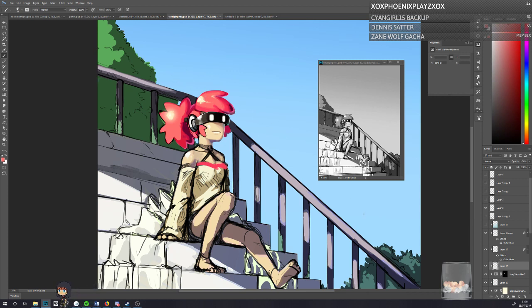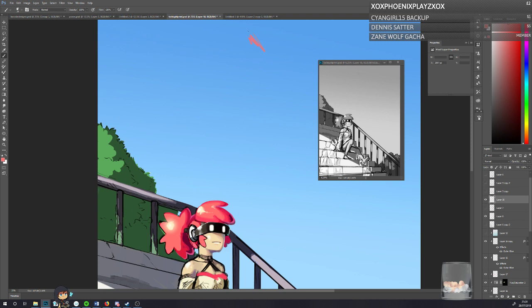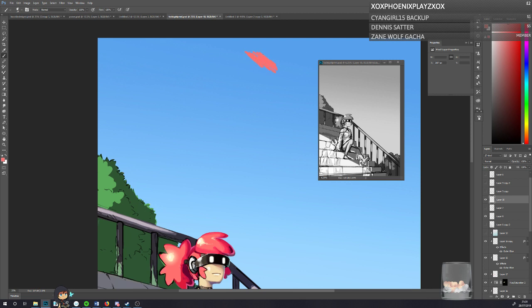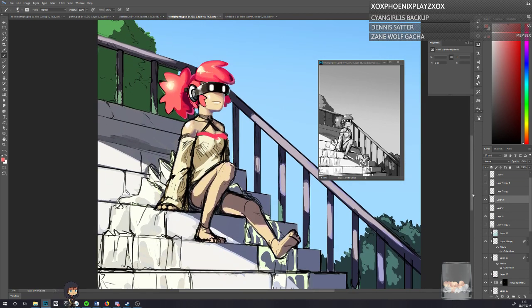So if I grab this color and put it in the sky, and put it further up in the sky, you can see this color up here, and you can barely see it at all in the grey version. So that's what I mean. You would still see this in a picture because of the contrast of the actual colors, but the value is so off that you wouldn't see it. So this is the good thing with learning about your values, and then seeing how something looks overall.